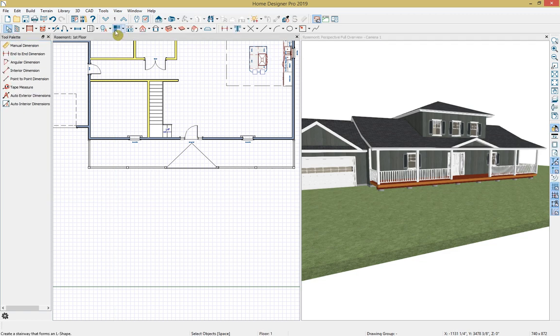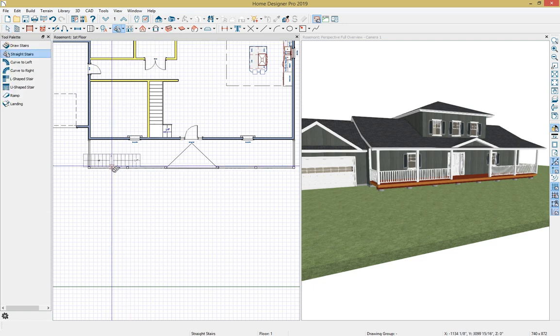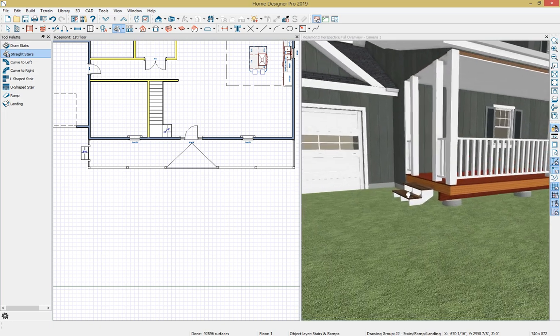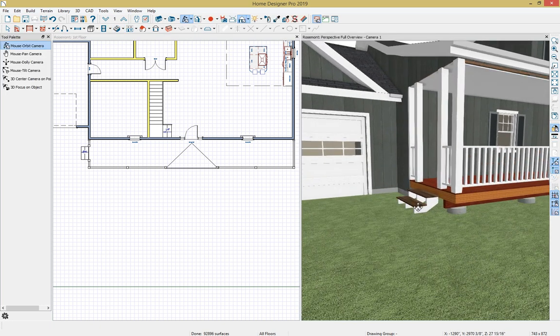So I will go ahead and come up here to my stair tool, and this time I'm going to be using the straight stairs. If you'll remember, those are for shorter distances, and I can just hover my cursor to where I'd like to place the stairs on my deck and single click, and Home Designer will automatically create the appropriate staircase to attach the deck to the terrain.